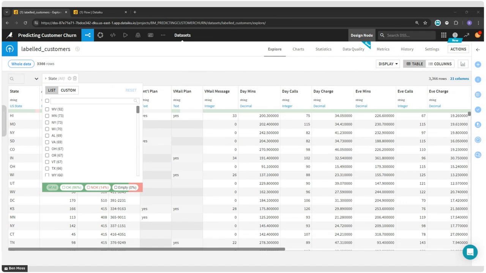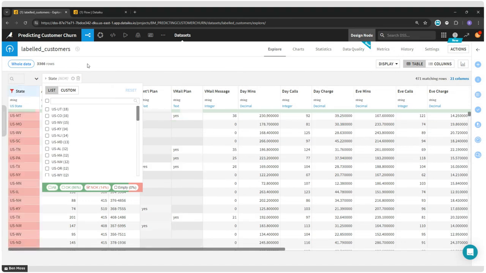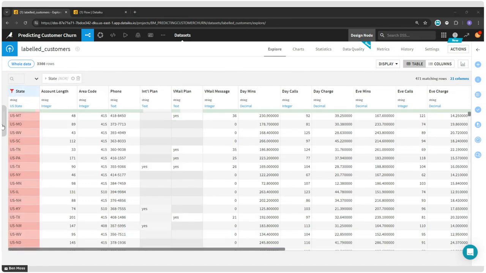So you'll see around 14% of our fields seem to have some sort of data quality issue. If I go into that and select that filter, you'll notice that some of our states have a prefix of US dash. So that's one data quality challenge that we immediately need to resolve in order to bring consistency to the data that we're delivering to the business. It's no use half of the states being in one format and the other half being in another format. So that's one thing that we need to resolve.